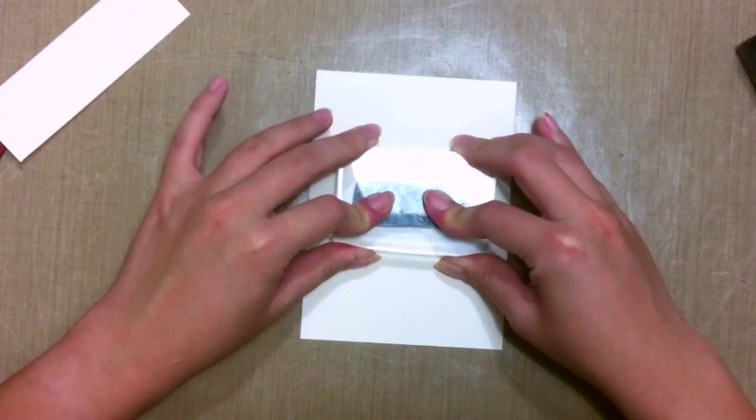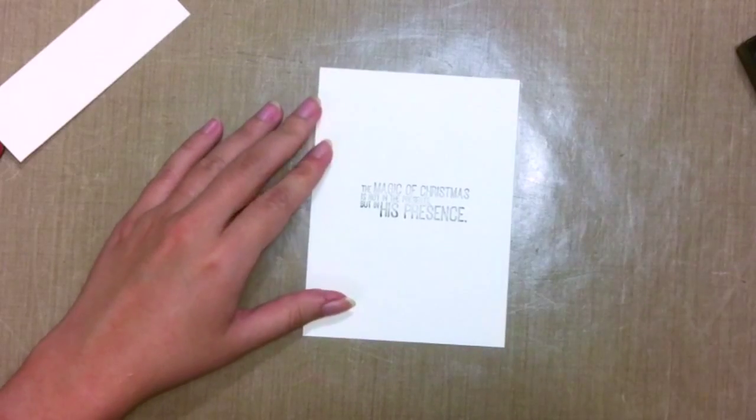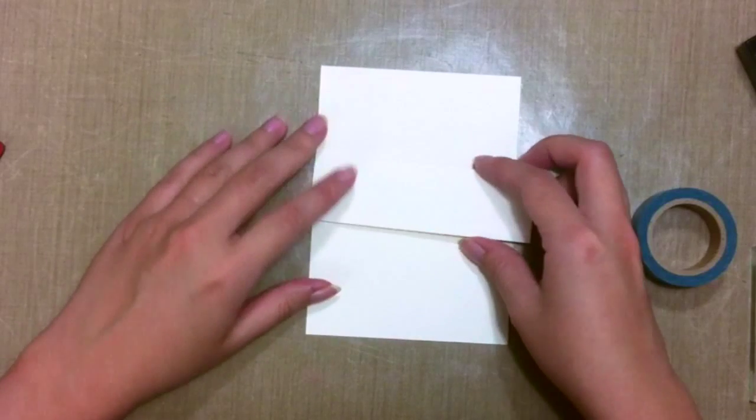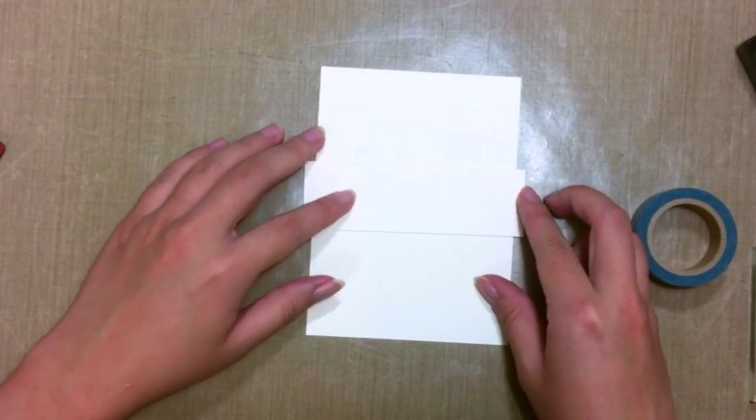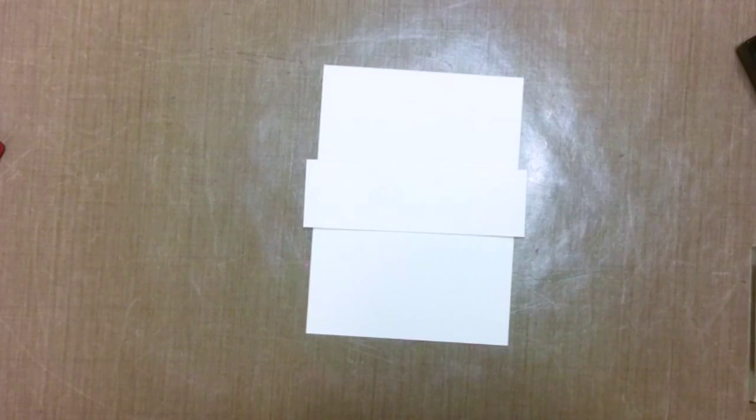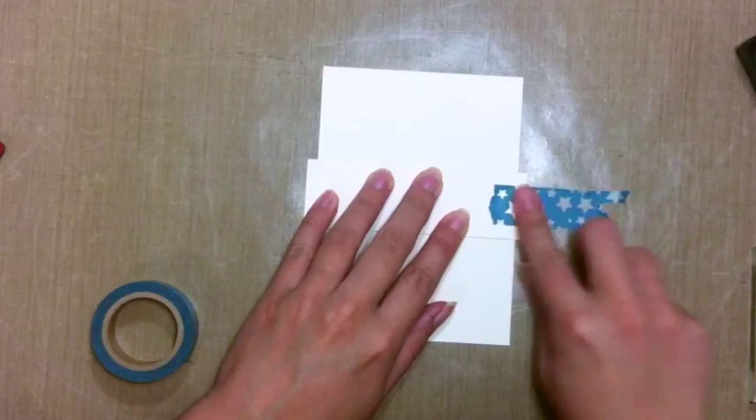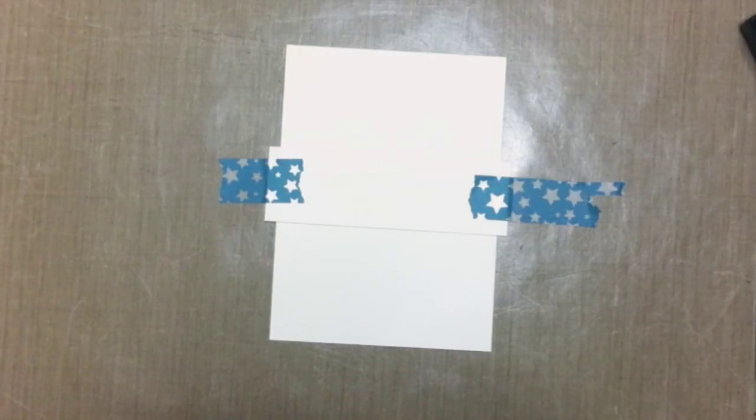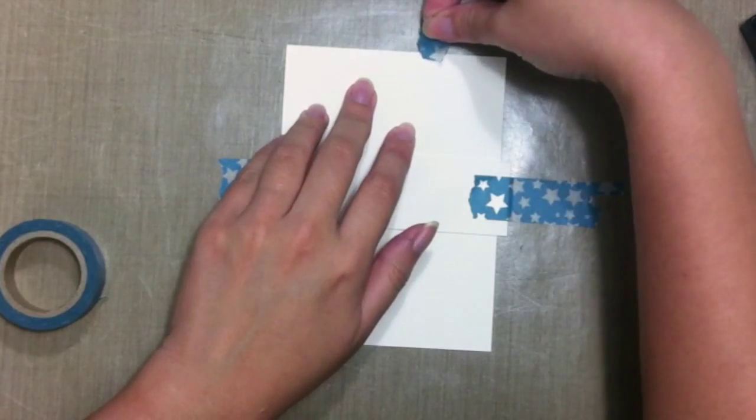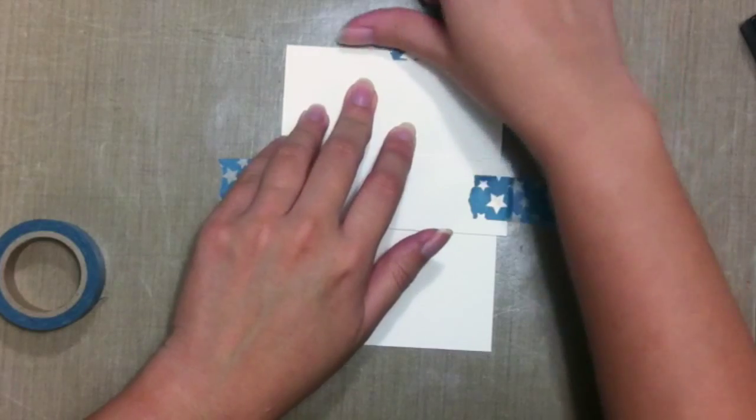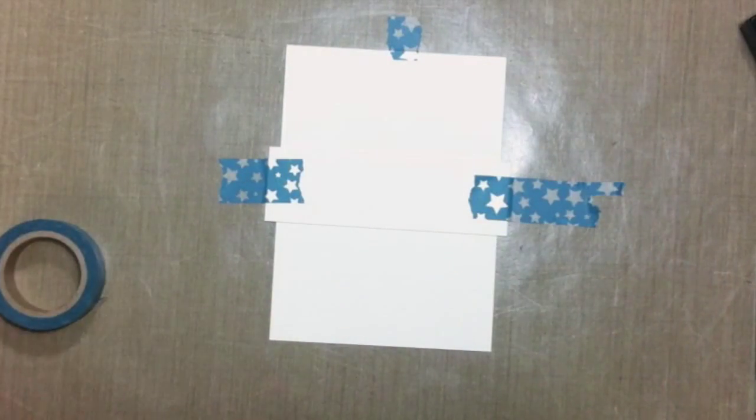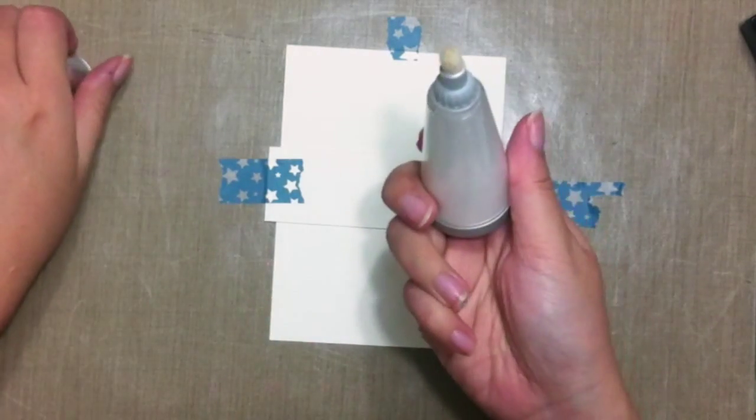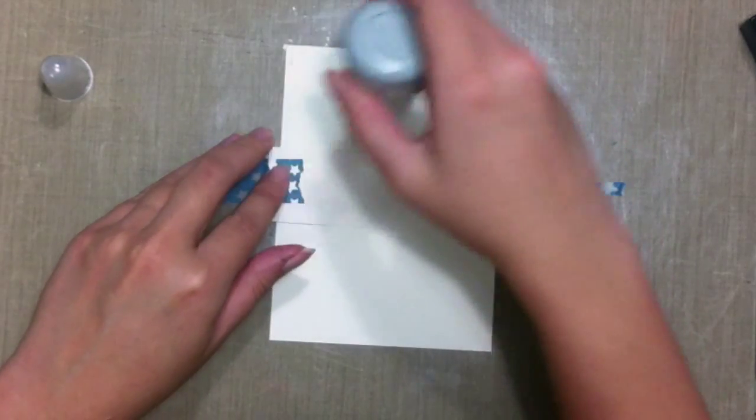Okay, after that I'm just gonna use a scrap piece of paper and I'm just gonna mask it off with some washi tape. Just a little bit, just to make sure the cardstock sticks in place. Okay, so before you start inking up your stamps for the embossing part, get the powder tool and just prep your surface.